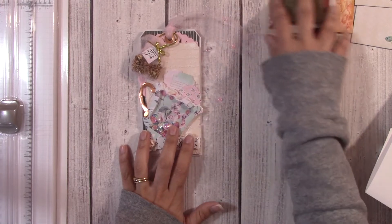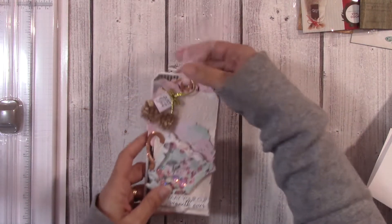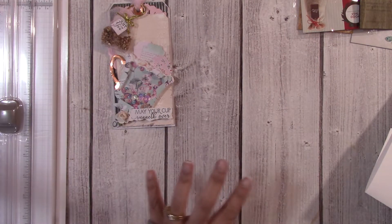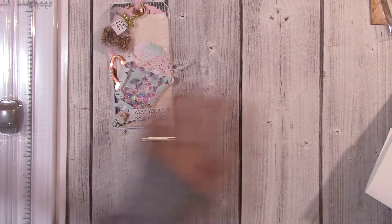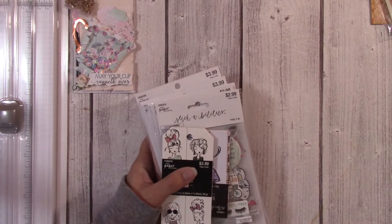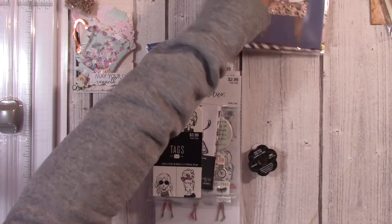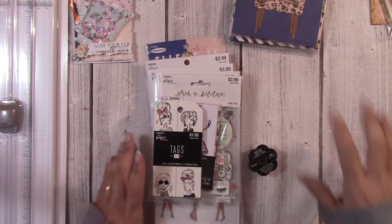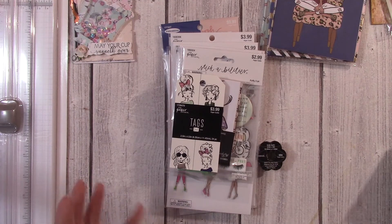The two tags are all you need to send in to be entered into the giveaway — that'll be one entry. If you would like additional entries, I have four ways that you can earn extra entries. Sending any LOL-related items is the first way. I know there have been seasons where I'm unable to shop and that is perfectly fine — you're not required to do this, but if you're interested you can earn extra entries this way.